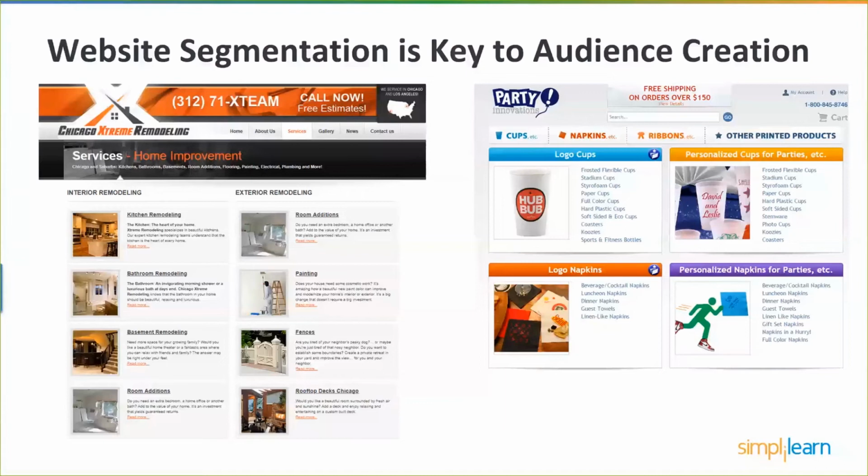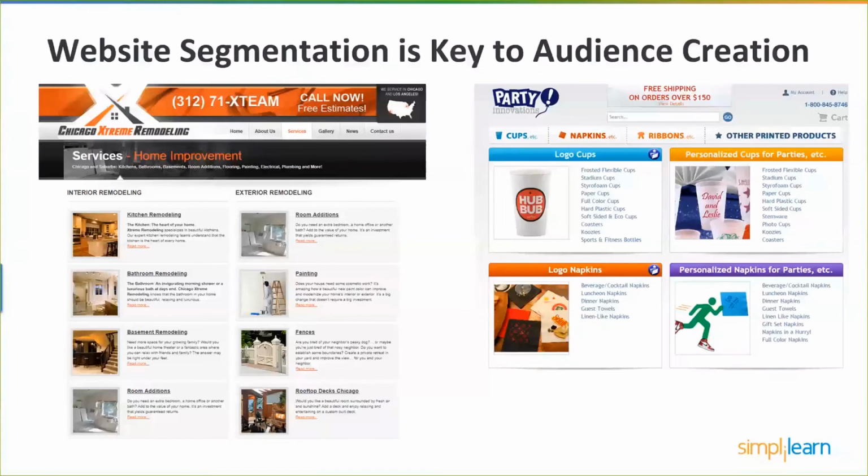Now, the second site, it's an e-commerce site. So we could say, well, their e-commerce site, they primarily sell cups and napkins, right, and ribbons. So we could make all visitor, a cup, a napkin, a ribbon, and a card banner, and a thank you. 5 lists and be done. But again, that's going to make it so that we're just showing a cup ad to someone who wants a logo or a picture or a frosted cup or a hard side plastic cup, right? And our ad is not going to be that specific to what a user looked for.